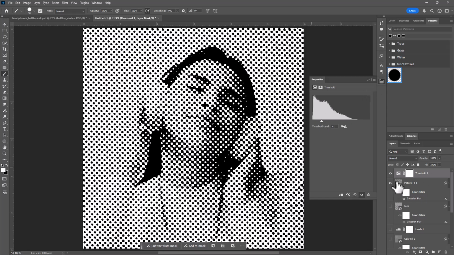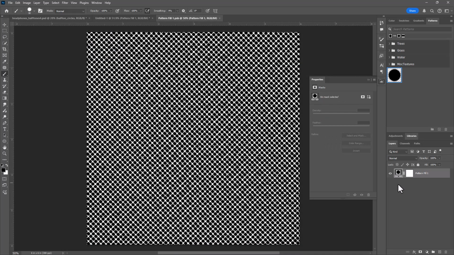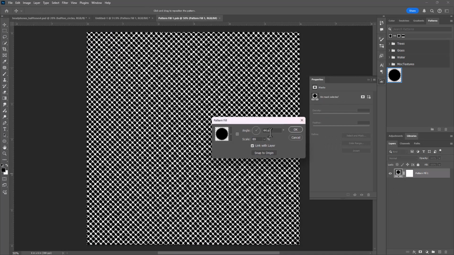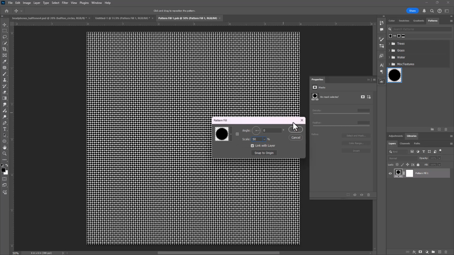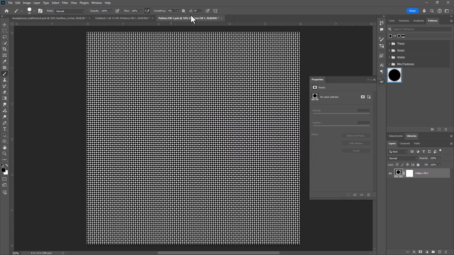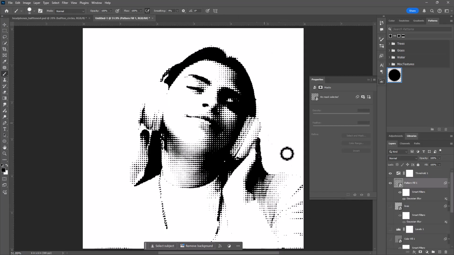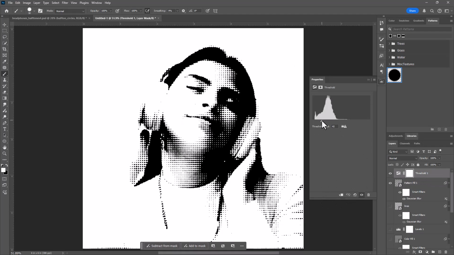Because we've used a pattern fill, we can always edit that. I'm going to double click into the smart object for that pattern, take a look at it, and decide, oh, I don't want it at an angle anymore. I'm going to take the angle off. Maybe I want smaller dots, so I'm going to go 50% scale, and I can click save that back out and then go back to my image, and now I'm reapplying that different pattern on here, and I can make, you know, varying adjustments.